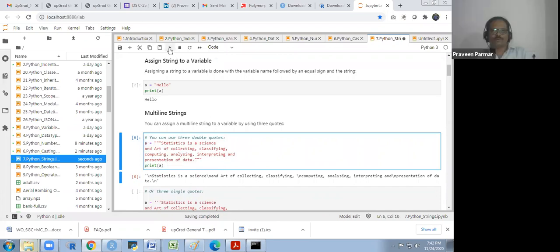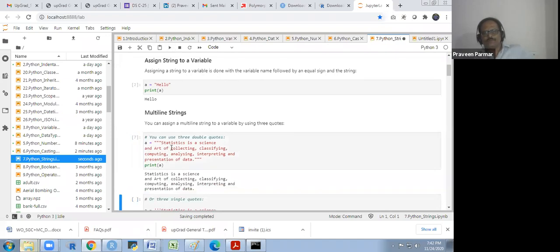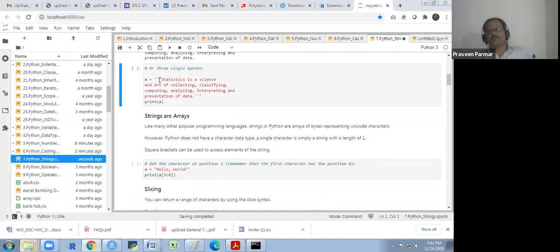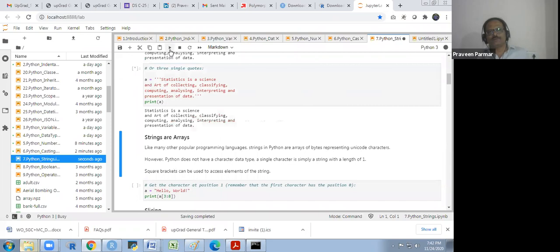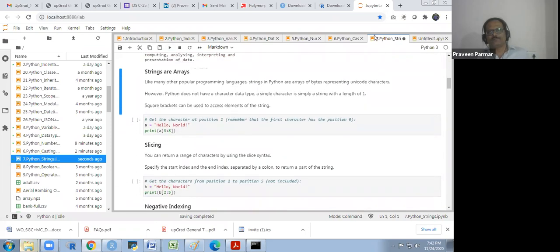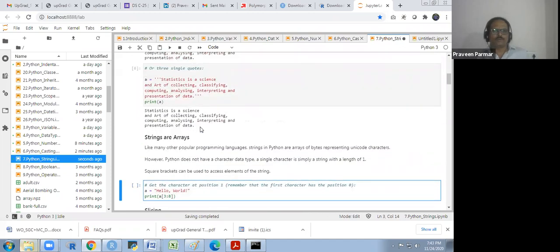So if you run this, it will give us this thing in this way. Other single quotes we could also apply, single or double both. Single quote for commenting the line.